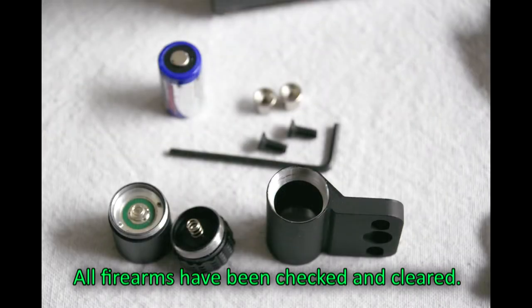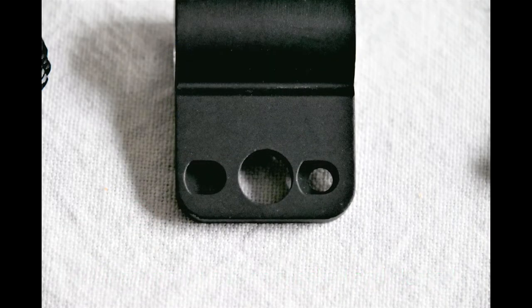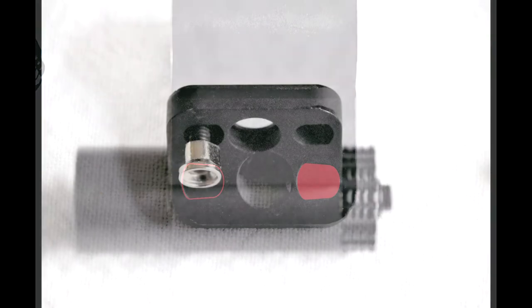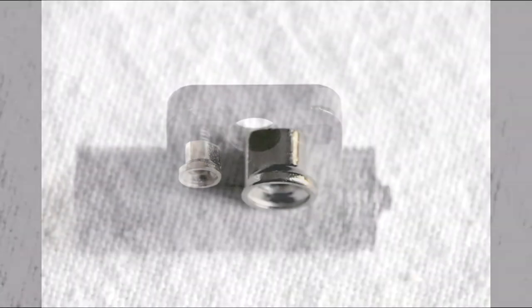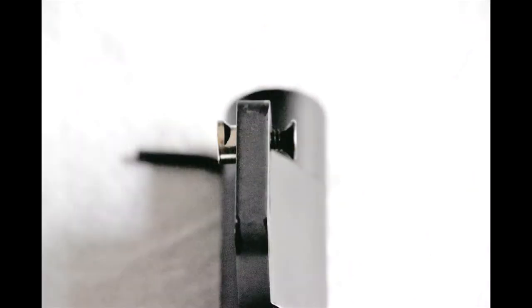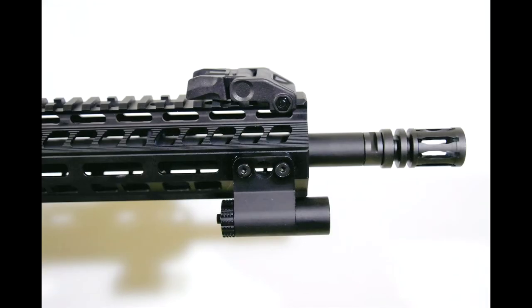I had some problems mounting this light, but it was worth it seeing that I didn't have to pay a hundred and fifty dollars for a flashlight with someone's name on it. The uniquely designed hardware must be oriented in a specific way to insert into the same-shaped cutout, or it will not seat correctly. It looks good mounted, but it was a hard time putting this thing on — it comes with zero directions, so hopefully this will help you during your installation.